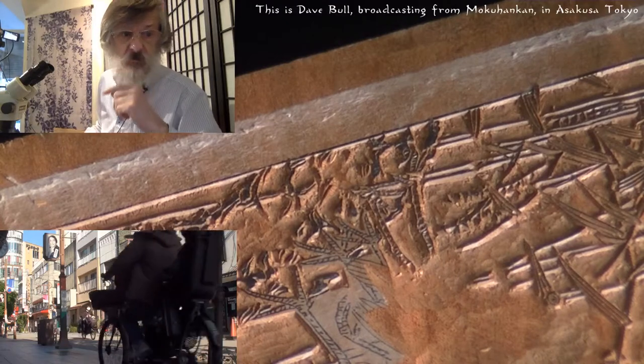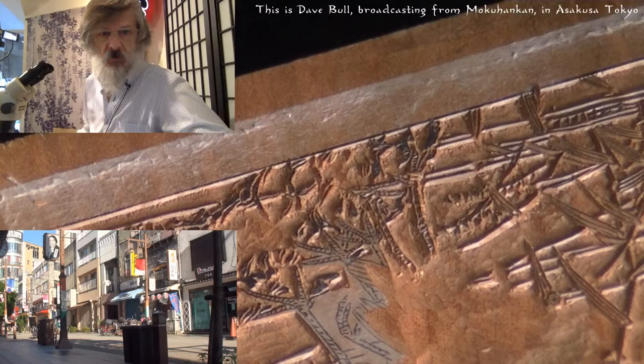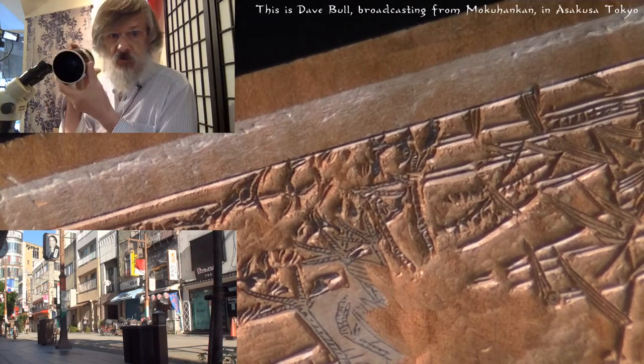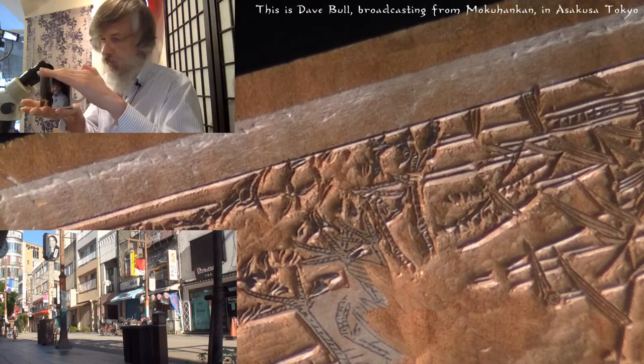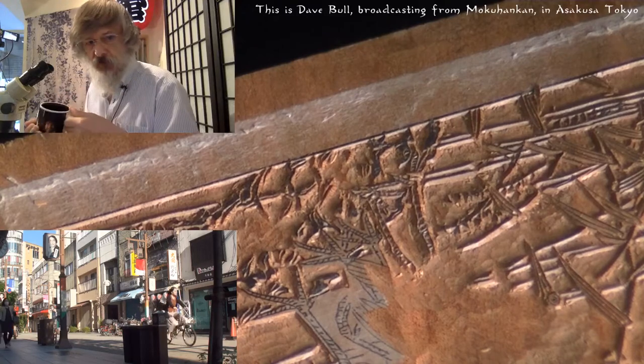Is the mug in use? Yes, the mug is in use. But I've got a couple of problems with the mug. It's right here. I used it again yesterday. One is it's way too big. This is a giant mug. Normally I would drink about maybe half that much. As I showed you the other day, I put two of those packets of coffee in there.